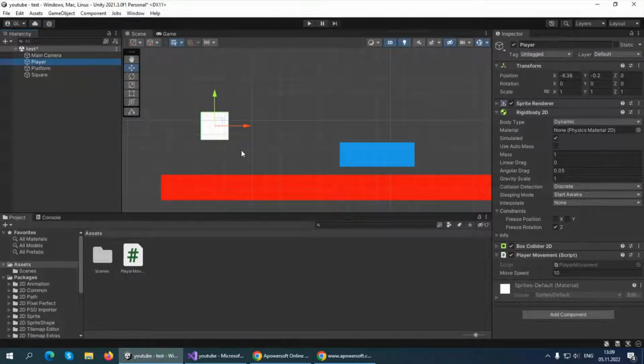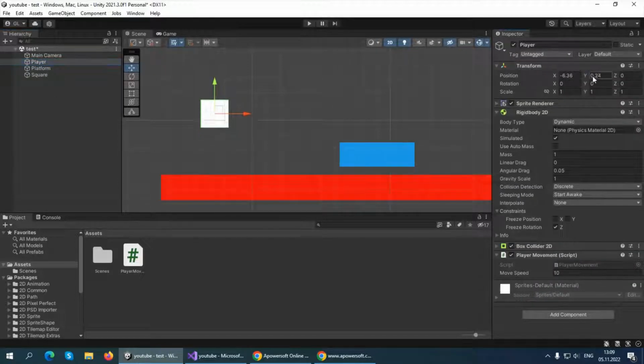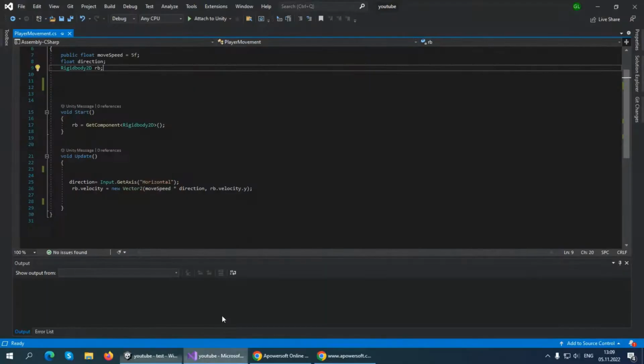Now, today for jumping, we need to do the complete opposite. We need to change our Y axis, because as you can see, if we click on the player and change Y, it changes its vertical direction. That's exactly what we want. And we should leave this X value unchanged because we don't want horizontal movement when we jump.